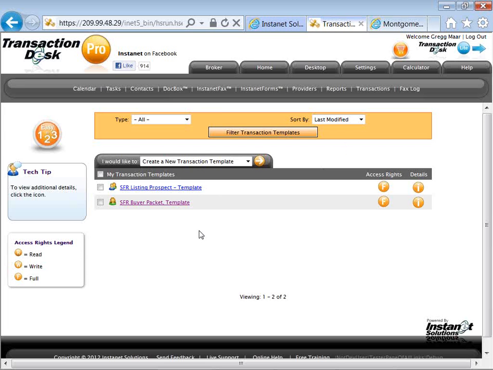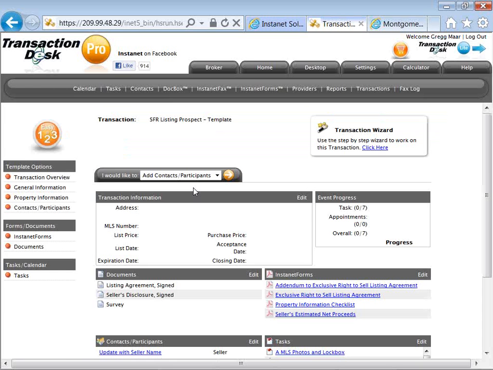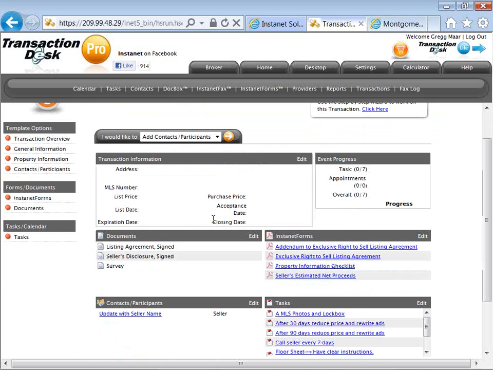No, it's not. There is one additional step that we can take, clicking back into the template name. Hopefully this reemphasizes that you can come back to it at any time, add to it, update it, revise it. Speaking of revisions, if forms are ever updated, if you get a new exclusive right to sell form from the association or state, your templates will be automatically updated with those form revisions.